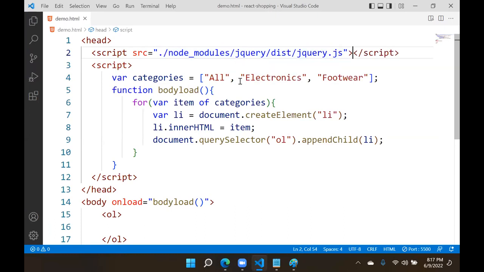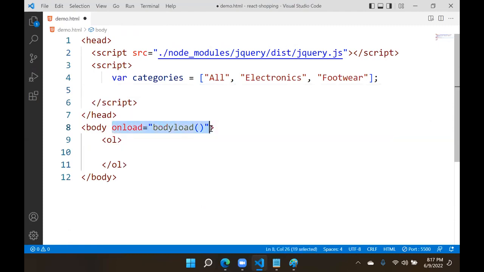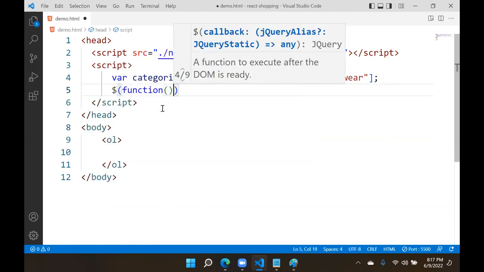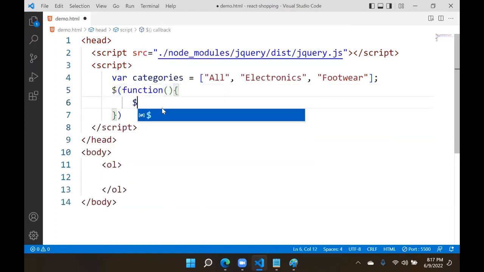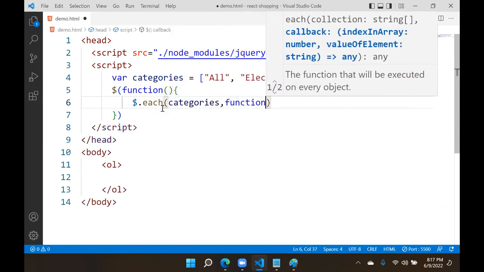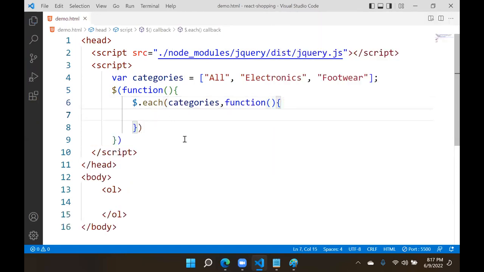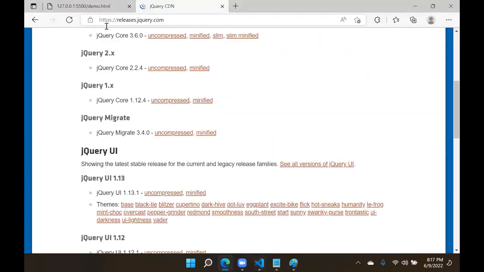If it is jQuery, then it is a little bit different actually. If it is jQuery, then we don't need all these things. It will reduce your efforts a little bit. That means if it is jQuery, I'm using a jQuery function, each. I will read the categories. It uses a callback function. So this is jQuery actually.